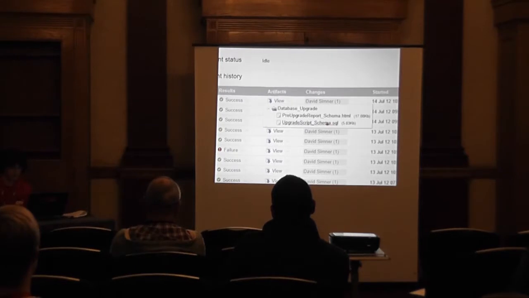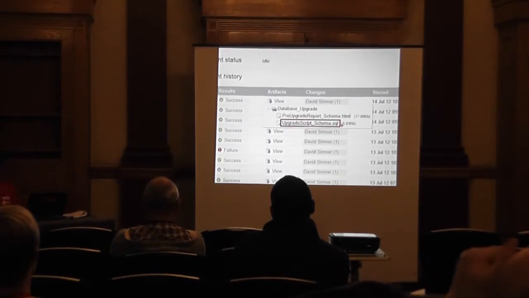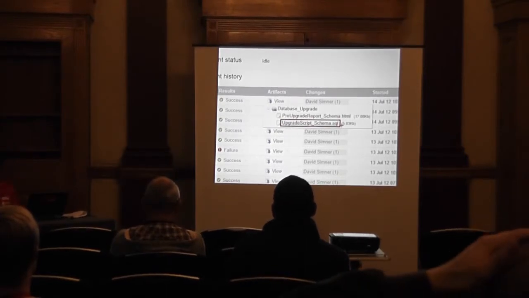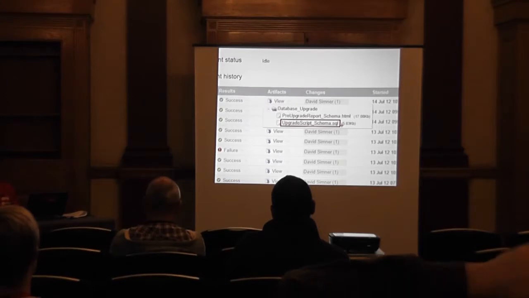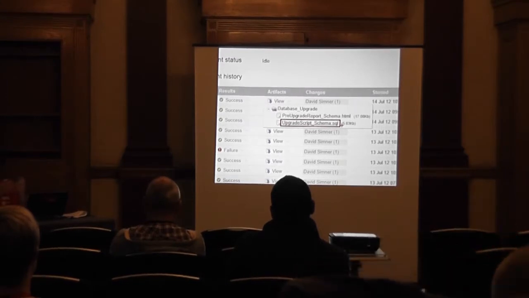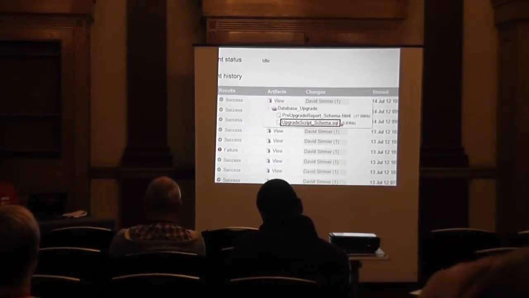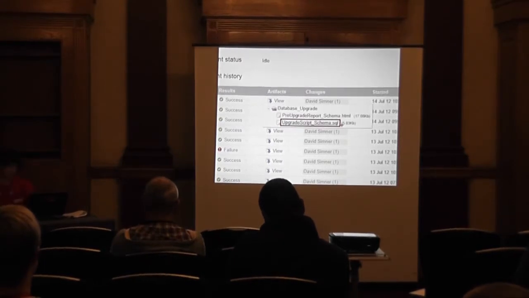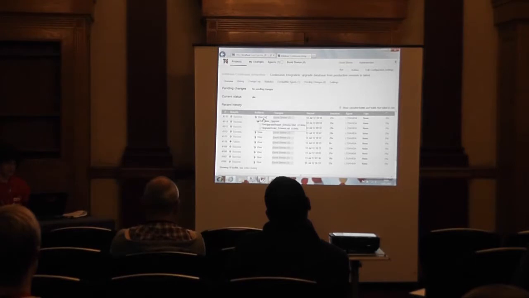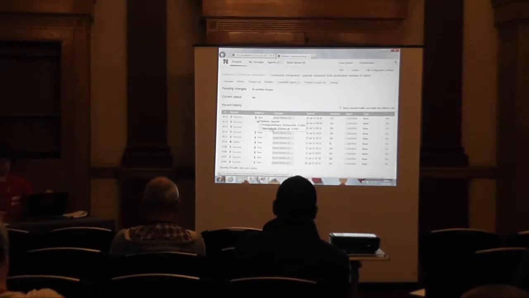And one of the files that we're asking it to keep is the upgrade script, schema.sql. So this is the file that David was talking about, that SQL Compare generated, and we use sqlcmd.exe to apply to the database. Because we've kept this, we can then give this file to our DBA, who will be able to upgrade production using this script, with the knowledge that this script has been validated in the CI environment to successfully upgrade a database that had the same schema as production does.